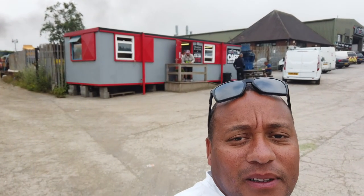But first of all, butty time. I'm going to try and have just one sandwich today and work all the way through. I never really do that. I usually eat more and more often throughout the day, but I'm just going to try and smash it today. But anyway, let's get to it.